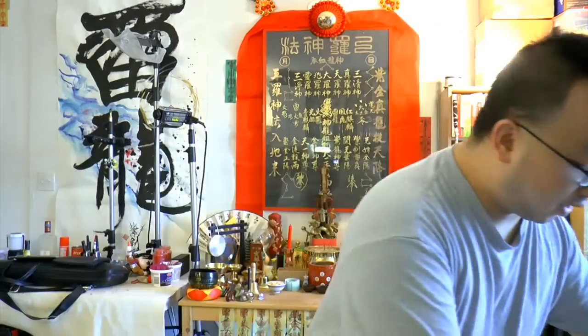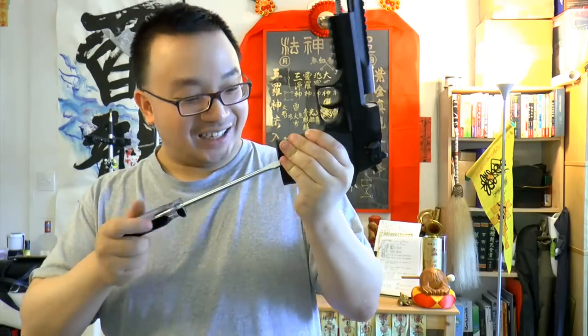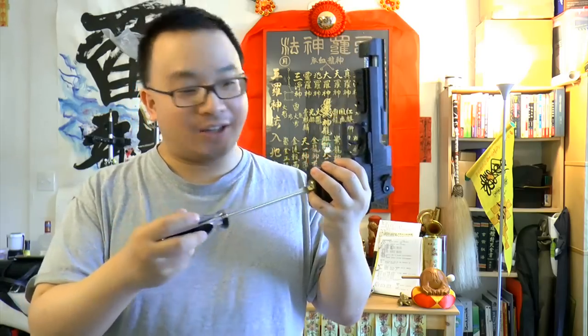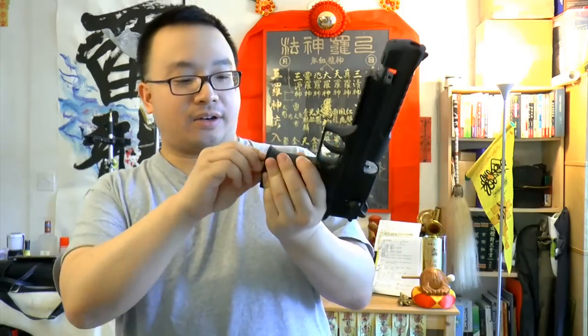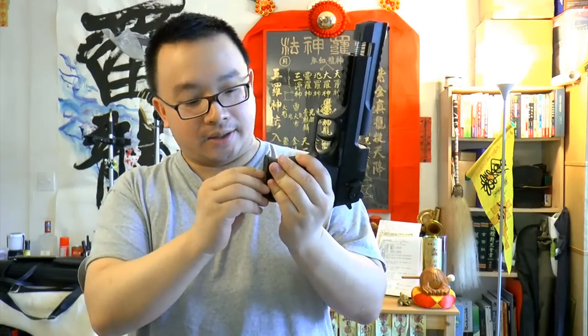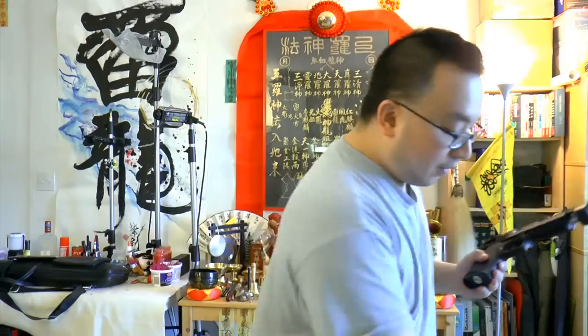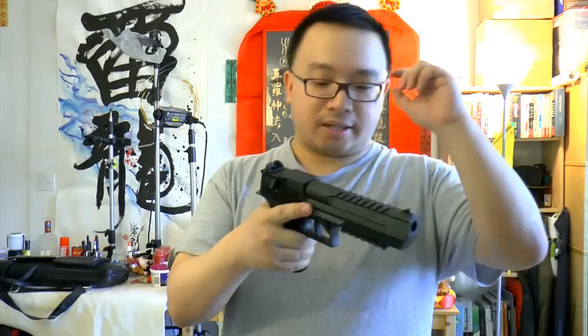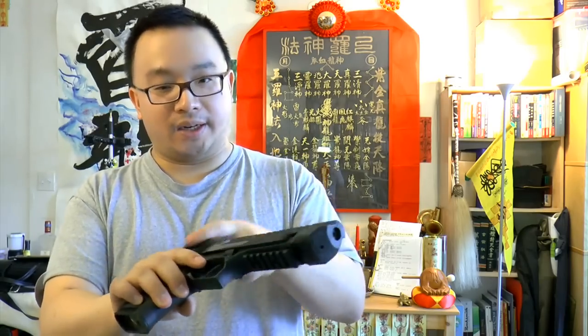We're done with shooting and testing the gun after a long time not using it. It's still working very nicely, as new. I'm very satisfied with this gun today — the power is there. You cannot expect these guns to be crazy powerful but they are indeed impressive. This one is lacking some kick from the recoil compared to KWC brand stuff — KWC actually kicks much better. Even the airsoft version kicks more. This one doesn't kick much, but the bang is loud. Racking the slide feels like a toy — it's way too light — but the accuracy and grouping are pretty good.